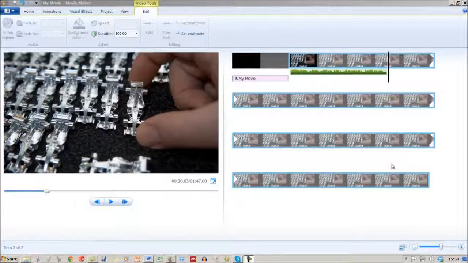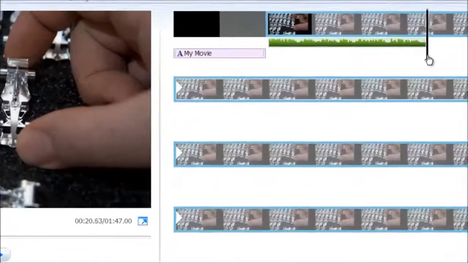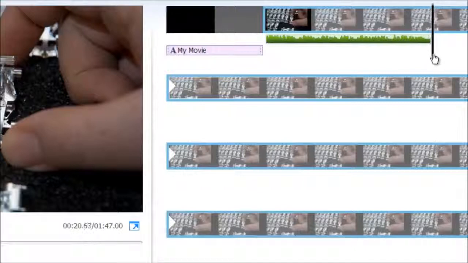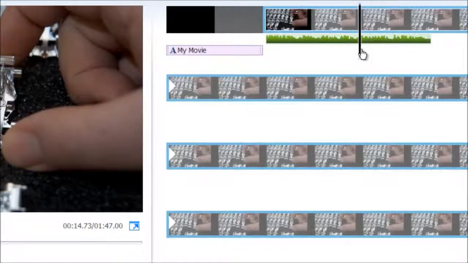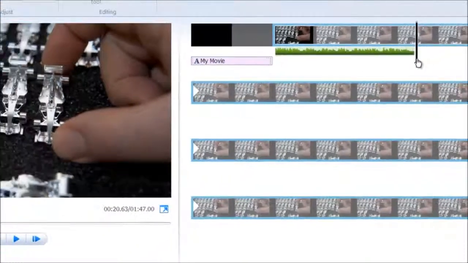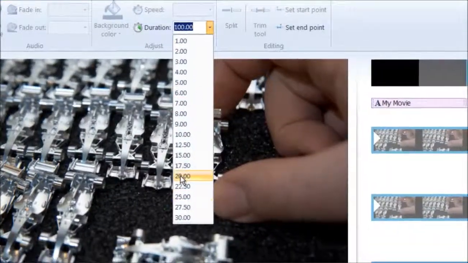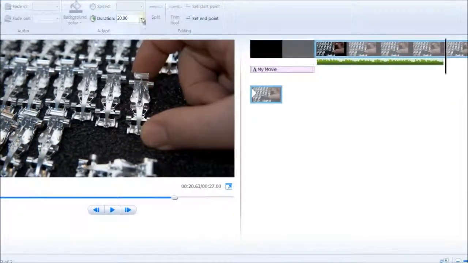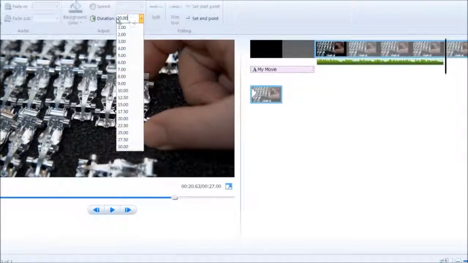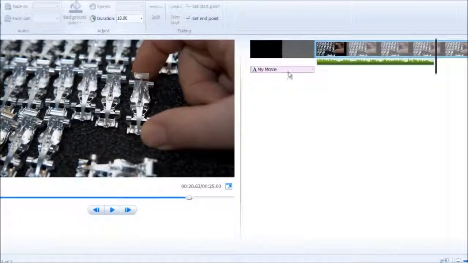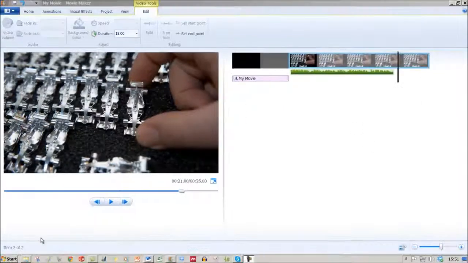Okay, now obviously that's too long. You can edit it by using the time indicator here, which changes where you're at. You can take that and estimate about how long this area needs to be. Let's say, I don't know, guess and check, 20 seconds, close. Let's try, or you can enter in a custom number, 18 seconds. And there you go, you get the idea.